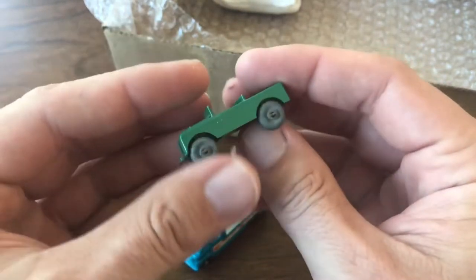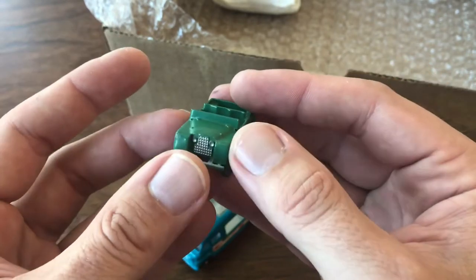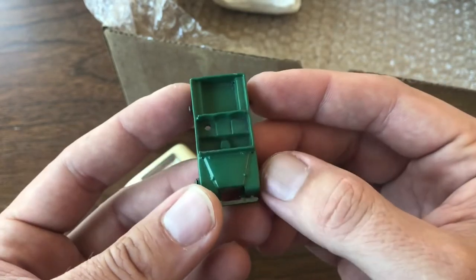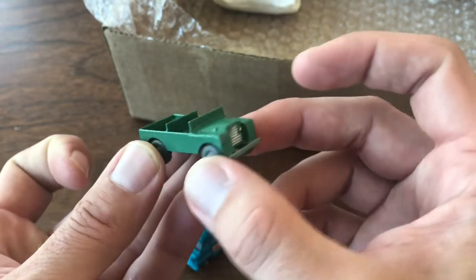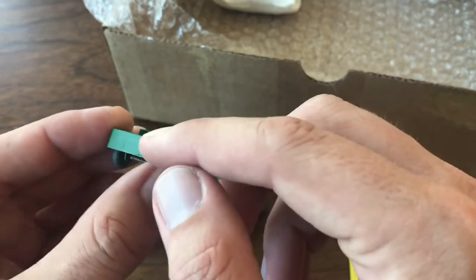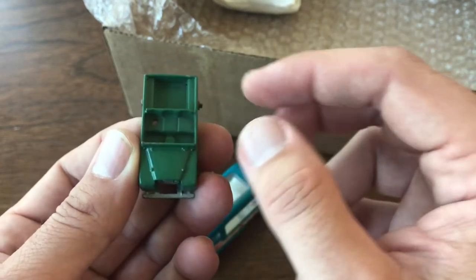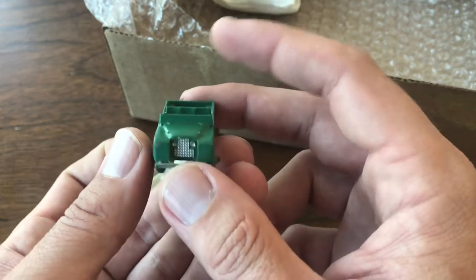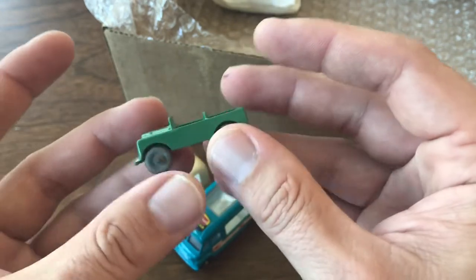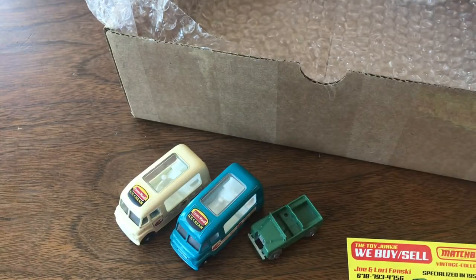I've been after one of these for a really long time — the little Land Rover Jeep. I have one in my collection that's an original, but unfortunately the gentleman I bought it from was in the Air Force and he used them as vehicles on a train display, so he's painted over it and added taillights and all sorts of stuff. This one is missing the little driver inside — I think I can get those reproduction — but other than that it's a really nice original model. This is the metal wheel version and it was a really awesome price, so I couldn't leave it behind. A nice little piece to have.